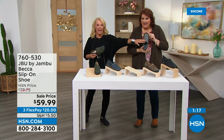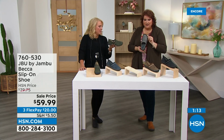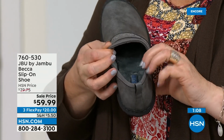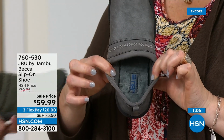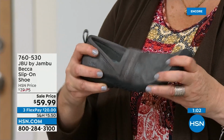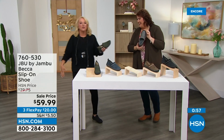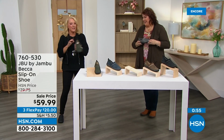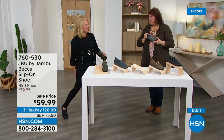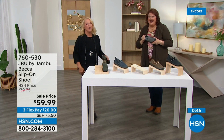But then finishing off a black pant or a gray pant with this. And again, this could be with a trouser on top of it. It could be with a boot cut jean. You could wear a legging with it. You could wear a jegging with it. It would be really cute if you have printed tights that you wear in the fall with a cute little skirt. You're going to go to a great little fall festival. How cute. You've got a patterned tight, a little Nordic inspired look, and then you're wearing a cute little twill or plaid skirt with a turtleneck.